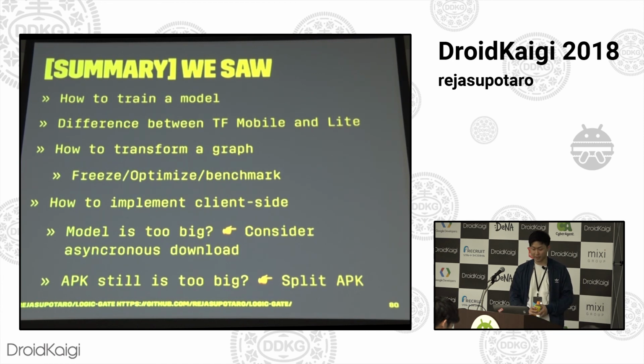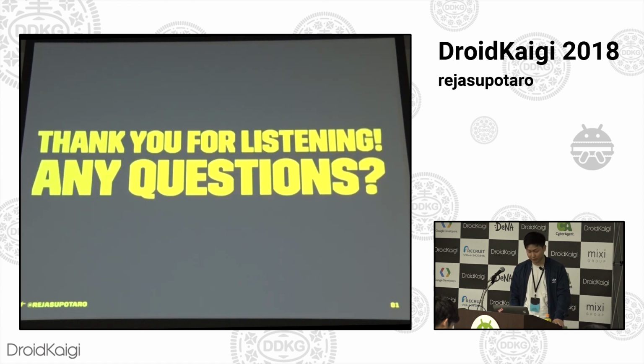Okay, let me summarize this talk. We saw how to train a model, the difference between TensorFlow Mobile and Lite, how to transform a graph, and how to implement the client side. If you worry about the app size, there are options to reduce it, and also splitting the APK is an option. Yeah, that's pretty much for me.